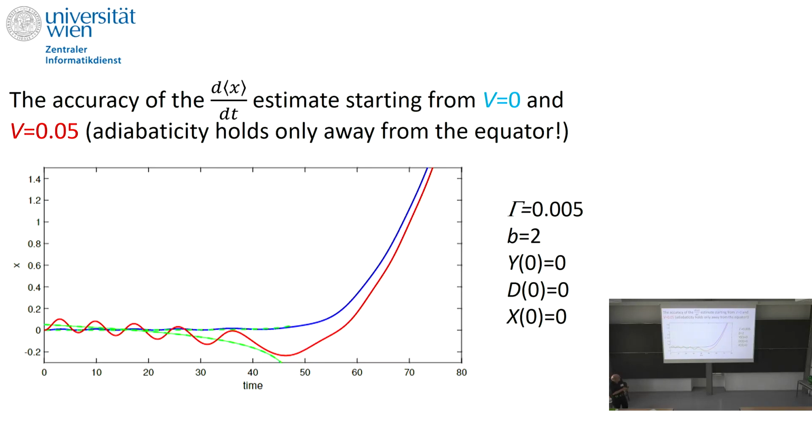But if you start with a significant amount of inertial oscillations by increasing v, then you see that they become, this is x. So it goes up and down, moves a little bit, and then of course it reaches the equator, and then it goes again. In the equatorial regime, x will be quadratic with time, as I told you before, because u is linear, et cetera. And here we have an excellent agreement. You can't see it. It's right on the money, hard to see the dashed green curve there.